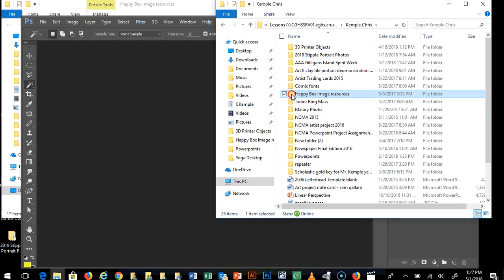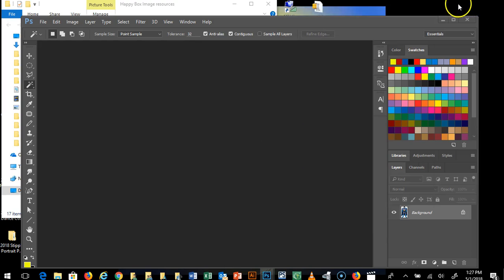Right click, copy. Now, go to your desktop or somewhere on your computer and right click again and hit paste. So that way you have your own local copy of that folder on your computer.